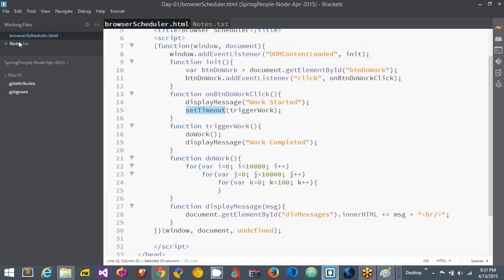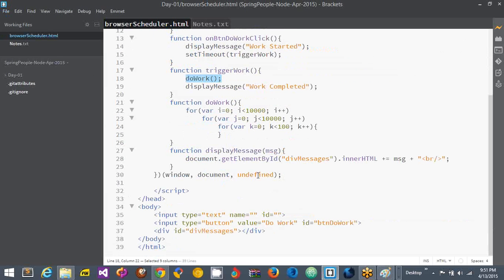Very good. Now here is the most important thing. What am I supposed to do if I want the browser to stay responsive to the user when it is doing this work? You remember I told you, when you have a long running task to be executed, you need to break it into small chunks and distribute it through the queue, right? How do you do that?